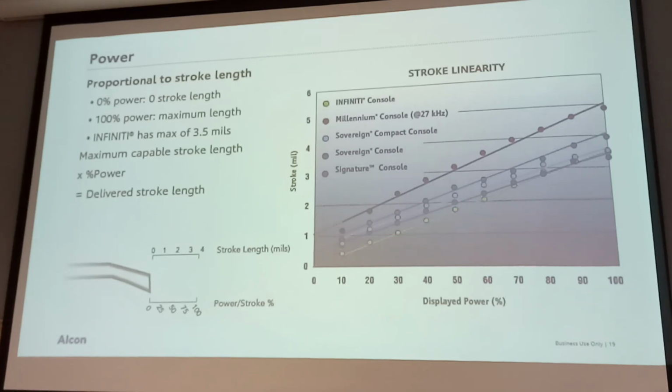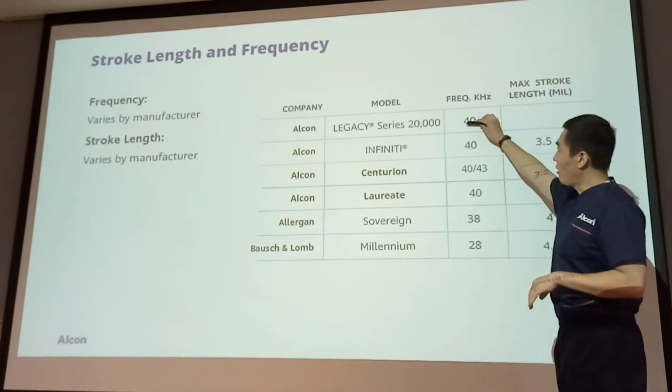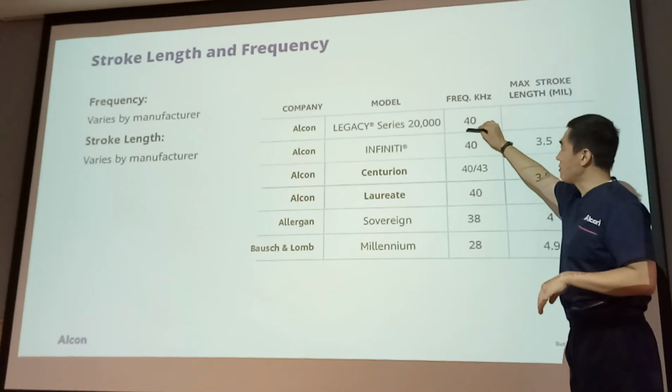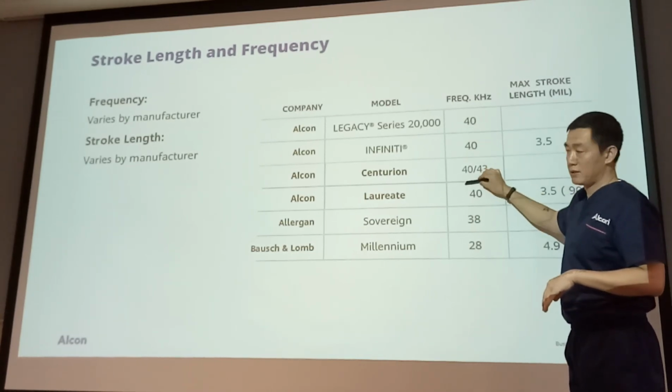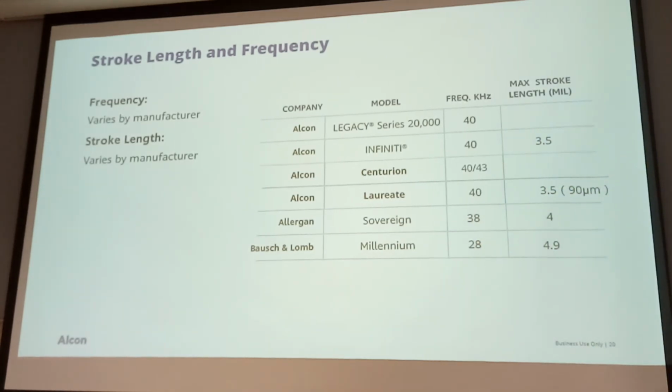There's no fixed standard. So in the future, we need to have a mindset here. For example, for all Alcon Phacodynamics machines, the frequency is around 40. For Elegant and Bausch + Lomb, they are using different numbers. So if you transfer from one machine to another, the parameters cannot be copied from one machine to another because the design behind is different. You will face the continuous burn. You will face less efficiency if you directly copy the numbers. Okay.